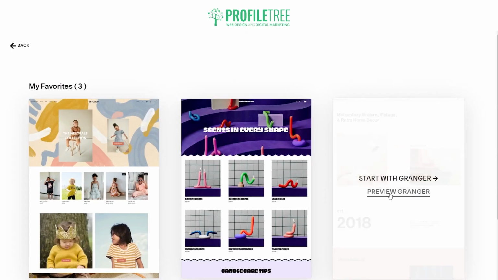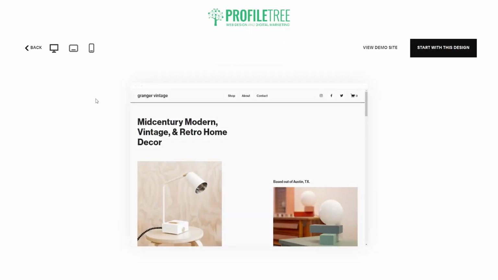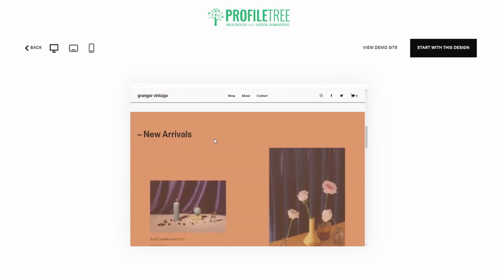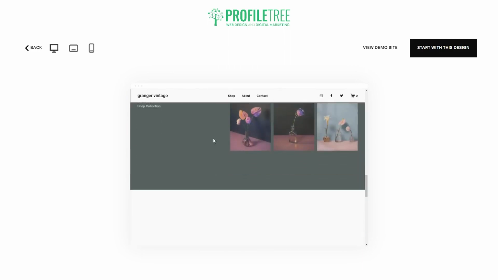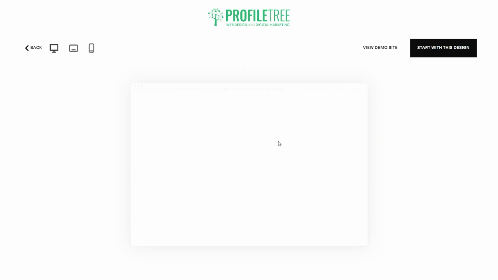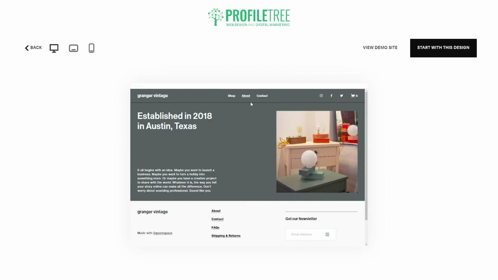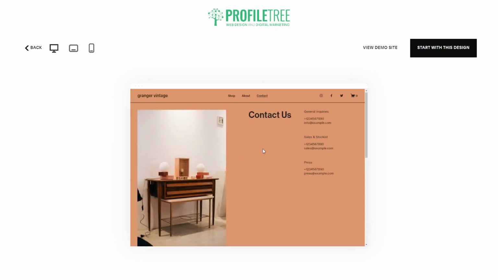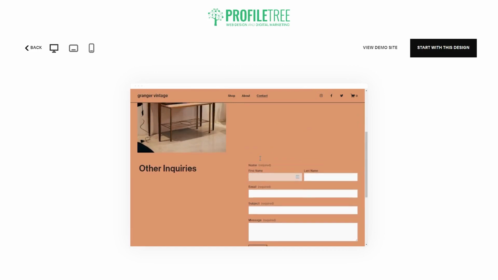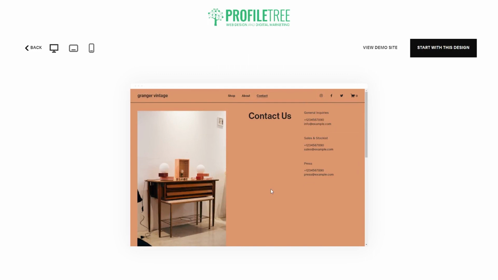And then I think the last one that we've seen here was this Granger one. So we'll go ahead and view the desktop version. Again, simplistic, modern. It does look good, I would say. You've even got a couple of different pages as well. So nice and straight to the point. Bit of a contact us as well. And this one actually still has its footer. So overall, nice website, I would say, and one to use for the website.